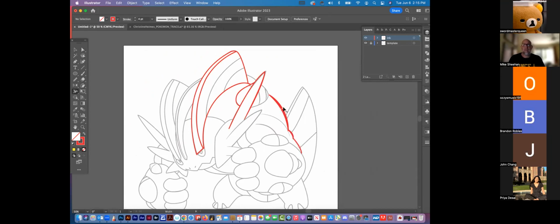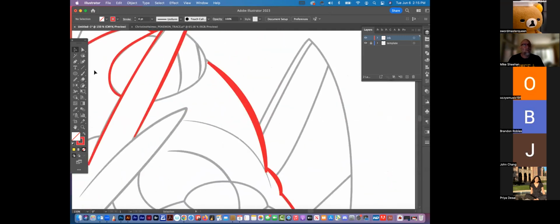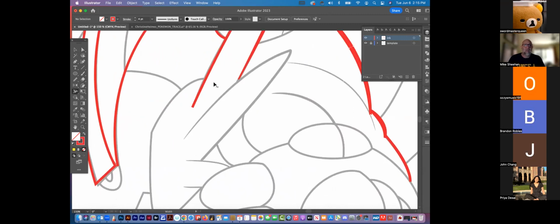This might be a little too much right now, so I'll pull it back down. Oops, too much. Here, I got to find that anchor. There it is. It's too fat. And then this one, I would probably pull down to a nice sharp point also. That's too much.